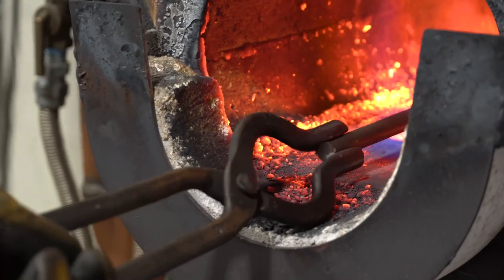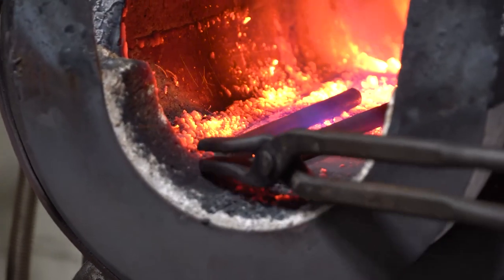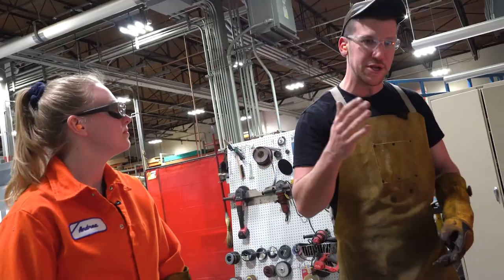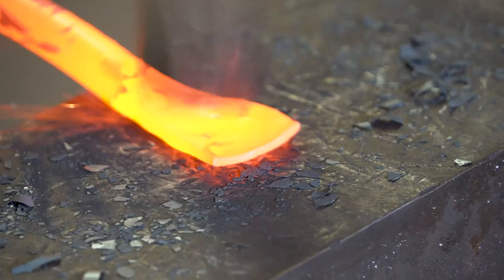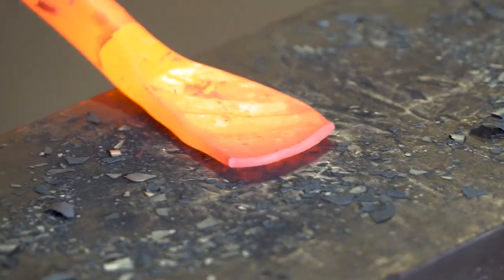There's a couple things to note when you're about to get in there and grab this steel. When you're grabbing, and especially while you're hammering, keep a nice tight grip, not so much that you're gonna fatigue yourself. Misconception is to swing the hammer as hard as you possibly can. That's gonna lead to mistakes. You wanna be accurate and you wanna be intentional about each swing and each hit. Ready? Go for it.